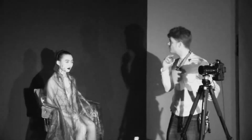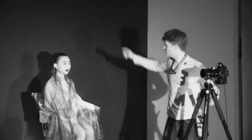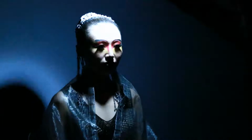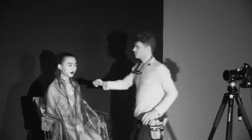3, 2, 1, raise your chin up just a little bit. Yeah. 3, and make your eyes a little bit bigger, just a little bit. Yeah, that's nice. 3, 2, 1, it's open, lights. I'll do a bit of fill-in. I put some more highlights on the neck to get rid of the shadows.